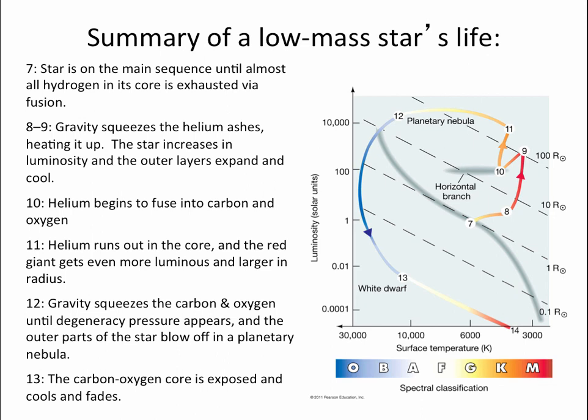In our last mini-lecture for this unit, we'll go over the life cycle of a high-mass star. And what we're going to find is that a high-mass star, a star many times the mass of the Sun, has some similarities to the life cycle of a low-mass star, but there are some dramatic differences at the very end of a high-mass star's life.